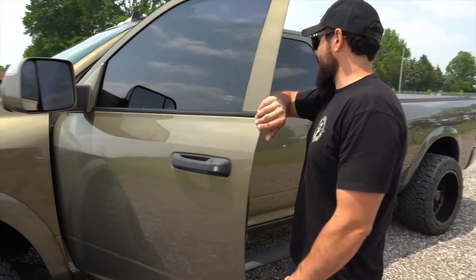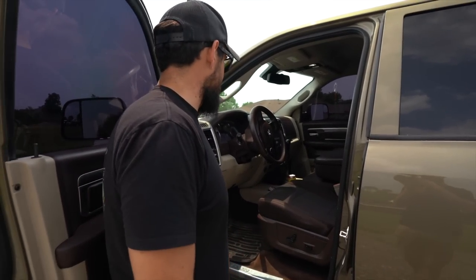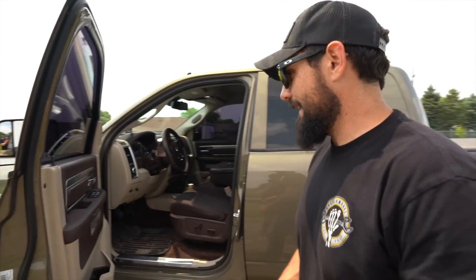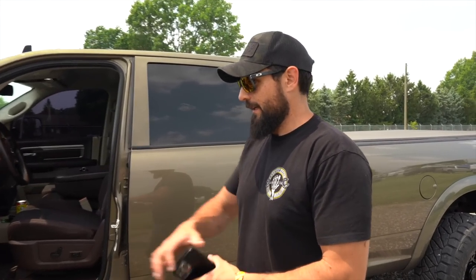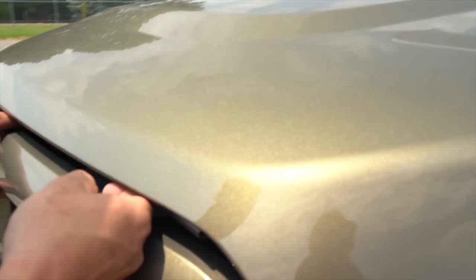Again, the color, I mean, and the interior. I'm not a huge two-tone interior fan, but honestly, it's actually growing on me quite a bit. We washed this thing last night. Oh, woo! Look at this color, dude.